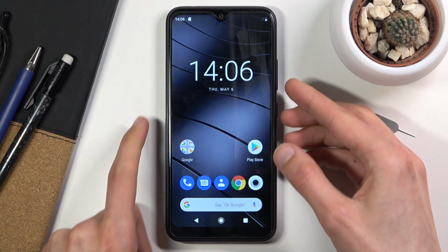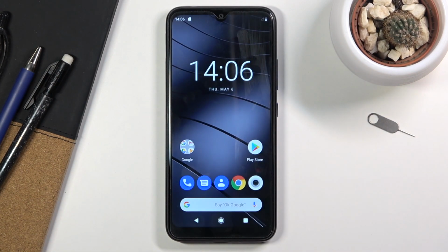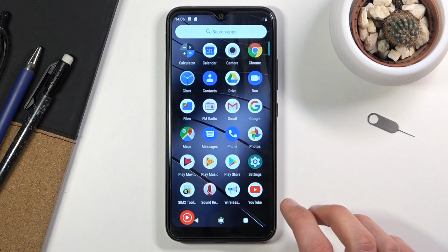And once it's open, hold power key and volume down. You'll get the sound and animation for it. Then a message will pop up that the screenshot has been saved. And you can share, edit, or delete it from here, at least for the first 2 seconds, and then it will disappear. And later on, you can find that screenshot in your photo gallery.